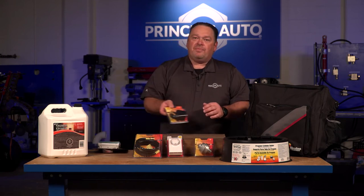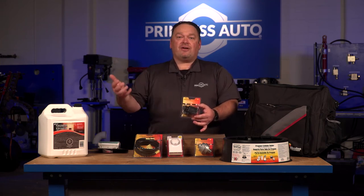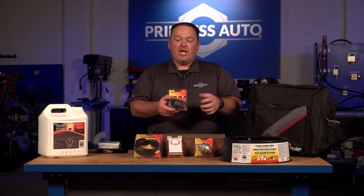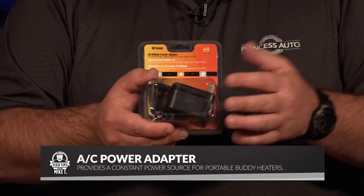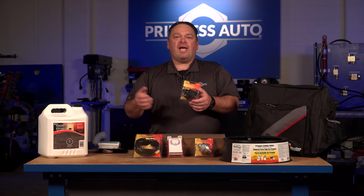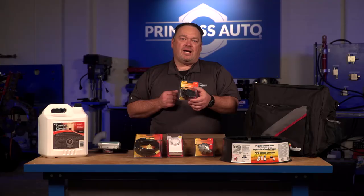Staying with the Big Buddy, there are kind of two ways you can control it. The high/low setting has a fan system, so you either have to add batteries, which can get expensive. If you are more portable, batteries are probably the way to go unless you've got a small generator running. You can buy the AC adapter and plug that into the Big Buddy only — you can run it on AC power versus DC batteries. It won't work with the Little Buddy or the Flex, just the Big Buddy. So it's a cheaper way to keep power to your Buddy and utilize the fan system. If you're using it in your garage, this is a great accessory so you're not having to run through batteries all the time.